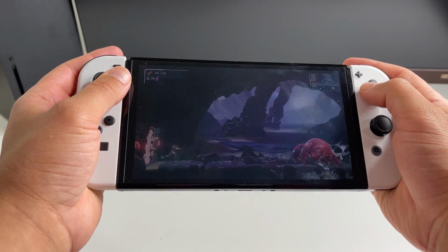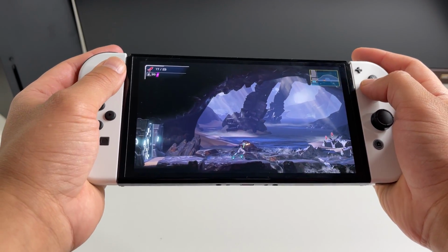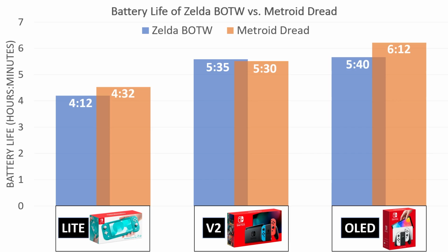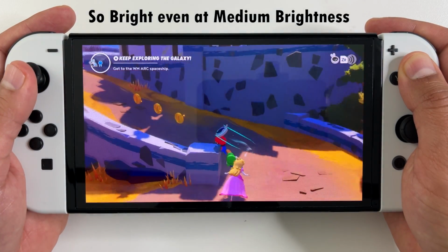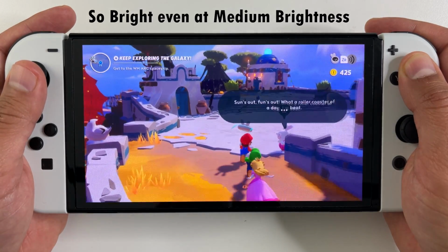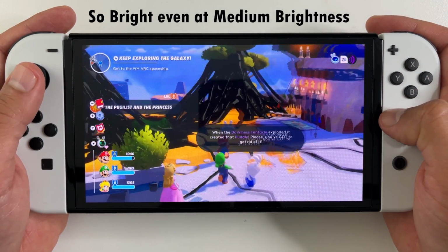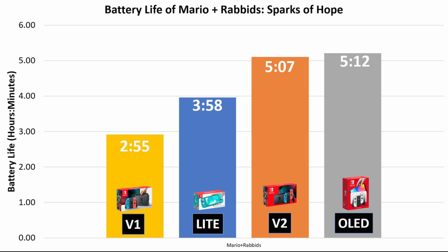Normally for games like Metroid Prime, where a large chunk of the screen is black, so individual OLED pixels are just turned off, making that OLED screen really energy efficient. But for Sparks of Hope, you have a game that's pretty bright overall with lots of whites, and for that reason, the OLED screen has to keep all the pixels on. And in turn, that pretty much gives us a battery life that's very similar to that of the standard console with the LED screen.